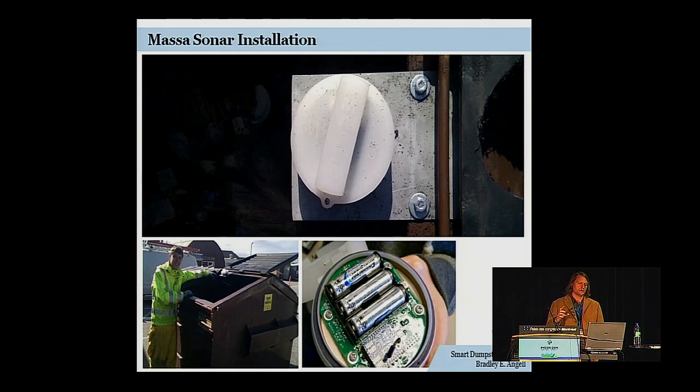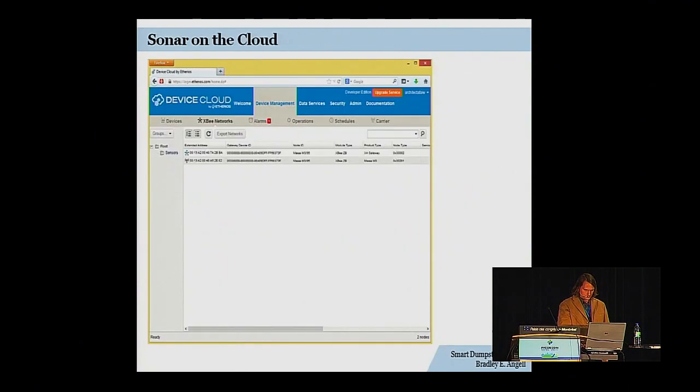This is an M3 sonar. They said, this would be great for your test pilot, and it runs on our communication devices, and you can get one tomorrow. They're expensive, but we said, okay, let's try it out. First I had it installed in my office trash can to see if it even worked, and it did. Then we put it on a dumpster about 15 feet from my office, and that's what it looks like. But when I installed it, all we really had was the data being delivered to Digi's proprietary cloud location.